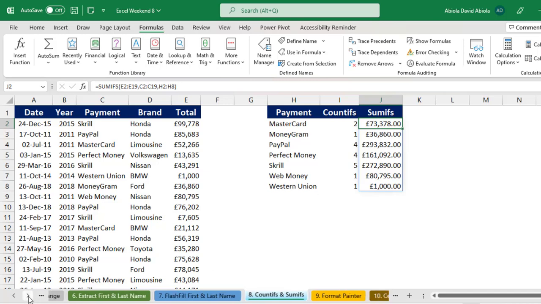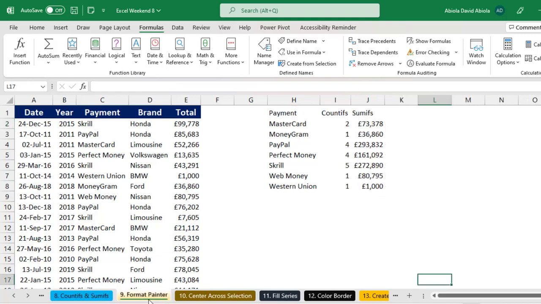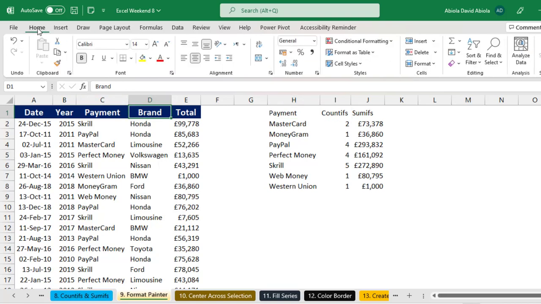Now let's jump, because of our time, to my little friend in Excel, which is called Format Painter. Now you can see we have formatting in this list of headings here, but we do not have any formatting here. Now I'm going to just borrow any one of the formatting and come to the Home tab, click on this Format Painter, and I want to brush.